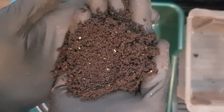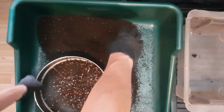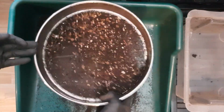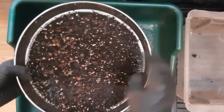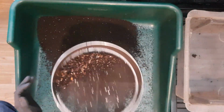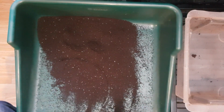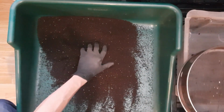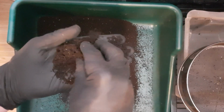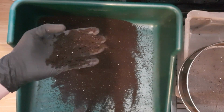So this stuff, typically I'll mix it with any amendments that are going to get top dressed. And where there's so much active biology in here, you'll find it just makes the top dress seem to become more available a lot faster. Obviously you've got all the nutrition that's available in the worm castings helping things along. But again, with this finer stuff, I kind of feel like it gets washed deeper into the soil, especially if I'm using it as a top dress.